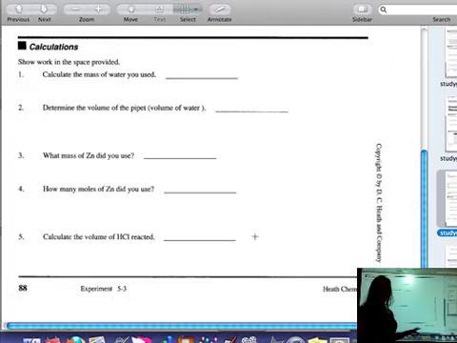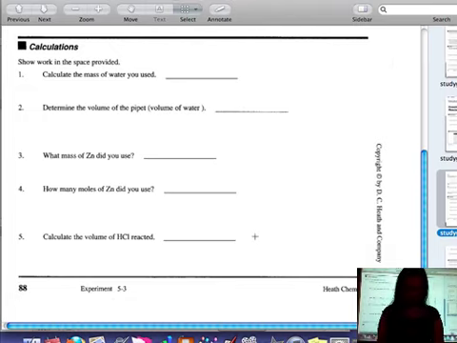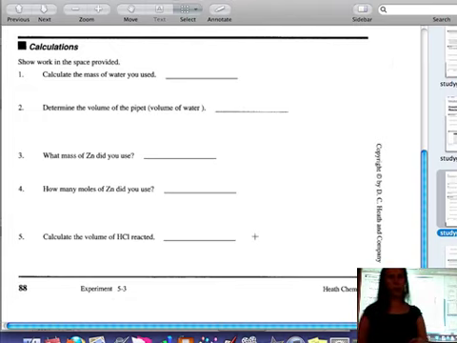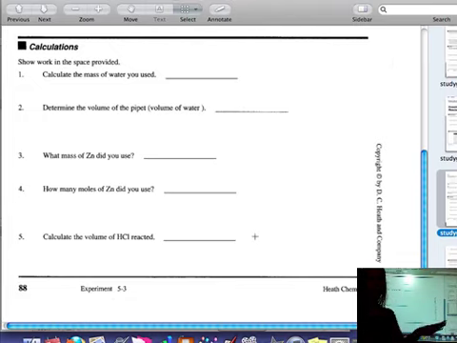Okay, so I skipped the part where I showed you my data. There is a data table provided for you guys because you have to figure out the mass of the little pipette and then the volume of the water and all that. So I'm going to skip questions 1 and 2 because it's very similar to the lab where you guys calculated that. I don't remember if it was 5.1 or 5.2, even though I just did it. I think it's 5.2. So you just did that.